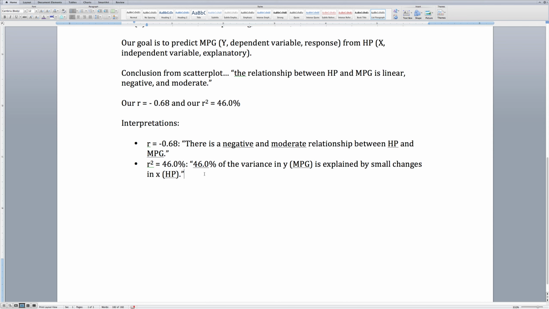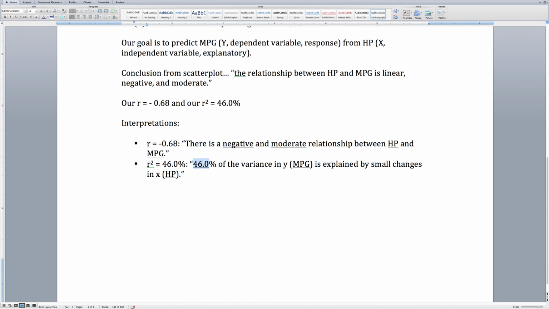So guys, when I ask you to interpret a correlation coefficient for our next data set, you'll insert either positive or negative, whichever it is. You'll insert either strong, weak, or moderate for the relationship. And obviously you're going to put the appropriate variables at the end of the interpretation. Same thing for the R-squared.